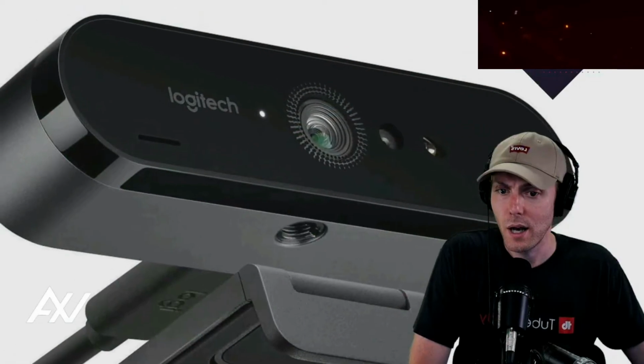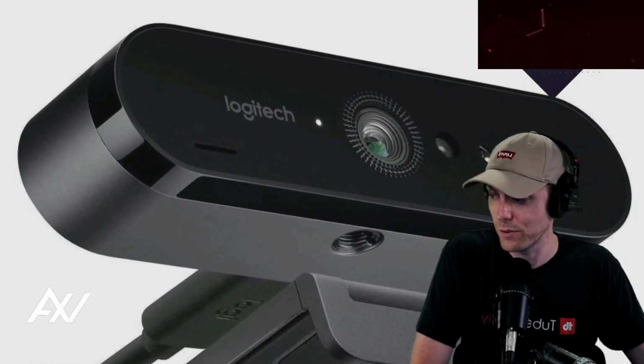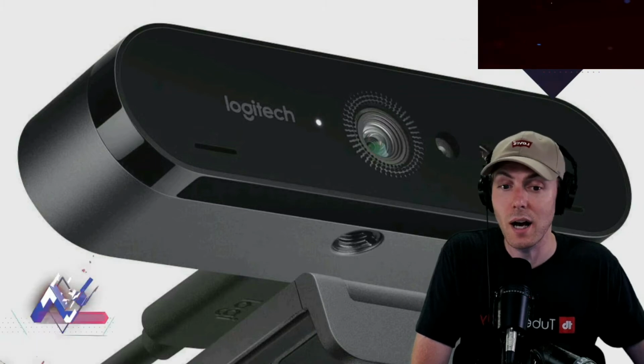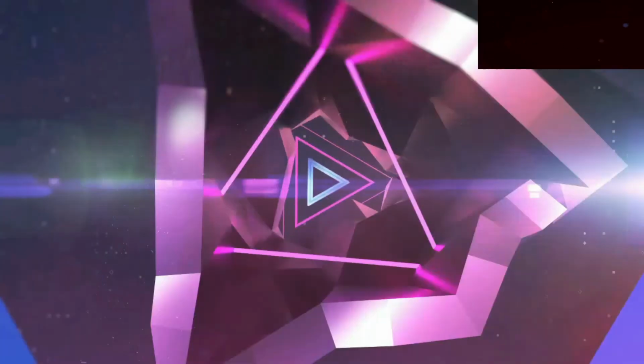Easily good enough for video podcasting. 100% good enough for video podcasting. Definitely. I've set this camera up for full-time live streamers. It's the second highest quality webcam out there.